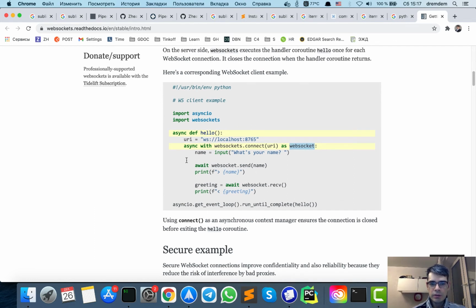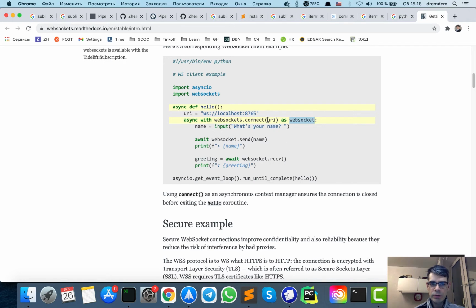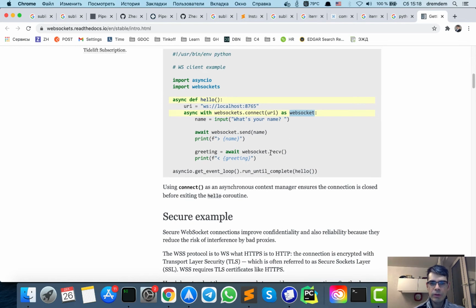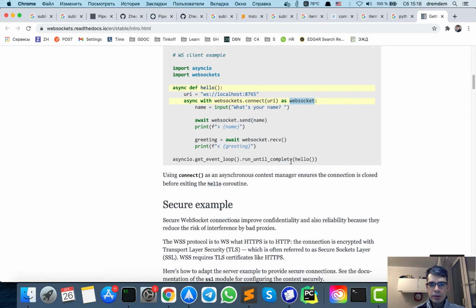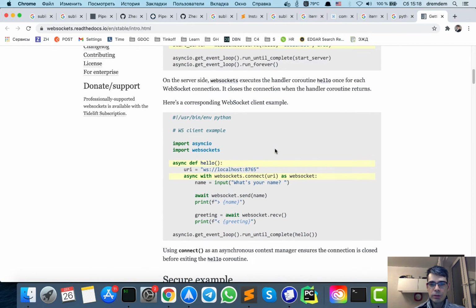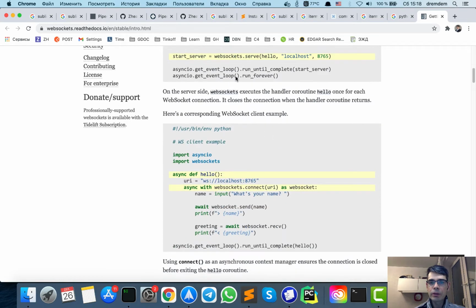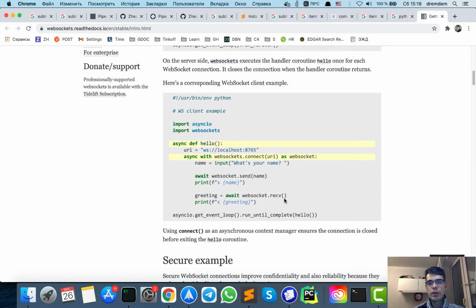Okay, this is a context manager that handles all the boring things related to memory and so on. So we can use this pattern and all this will be great. And run until complete. Actually, we have to run until complete, but not run forever, because this is a one-off thing. We run it only once, not in a cycle.